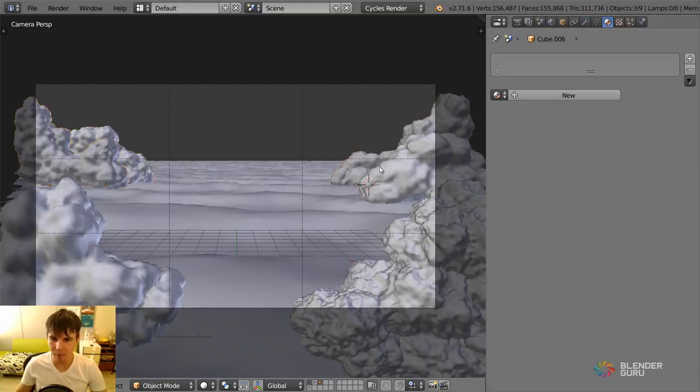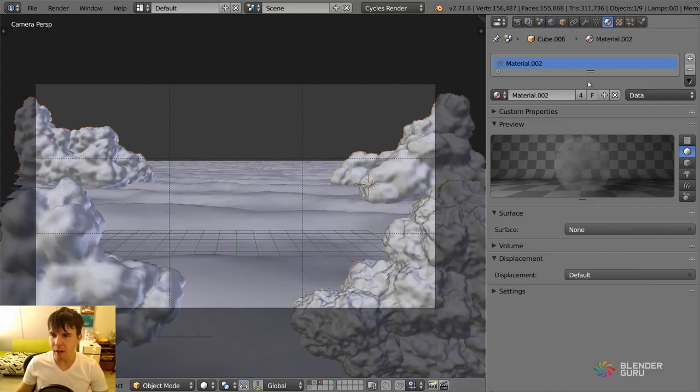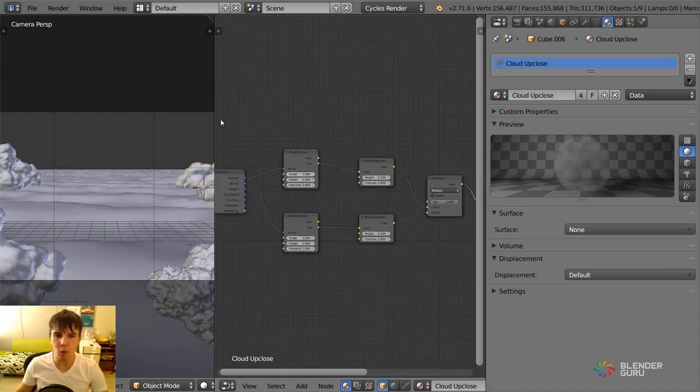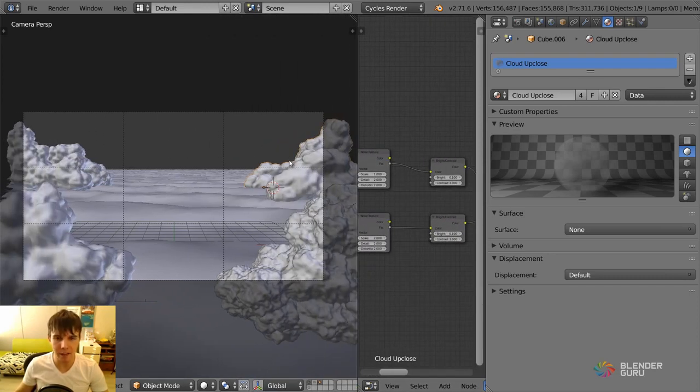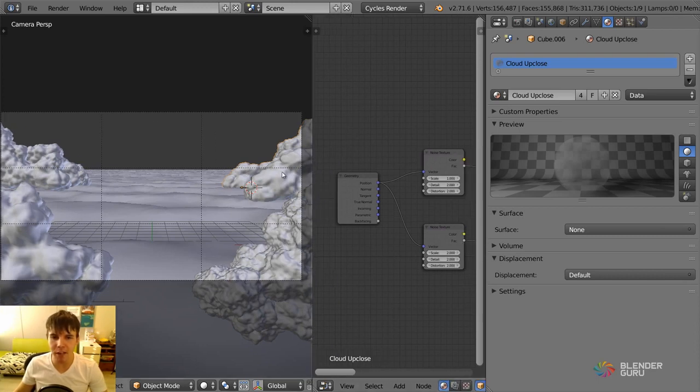So we want to make sure that they all have the same material to start with. Let's give it material. Okay, but now these ones we're going to call cloud up close, because these are the ones in the middle, up close here. And the ones in the background, likewise, this displacement here didn't work for the displacement that's in the background, the same way that our noise here will not work on the big ones in the background either. They'll be too fine, so it will look very weird. So we have to create different materials for what's in the background as well. And at this point you might be wondering, geez, Andrew, why didn't you tell me this at the start?